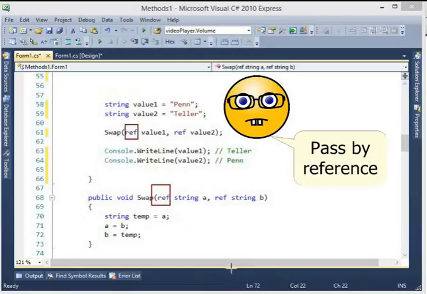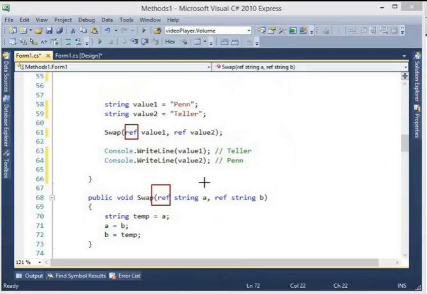Up to now we've been passing by value. So let's say we pass a string to a method like we've been doing, and C# will make a copy of that string value and then assign it to the input parameter box, right?